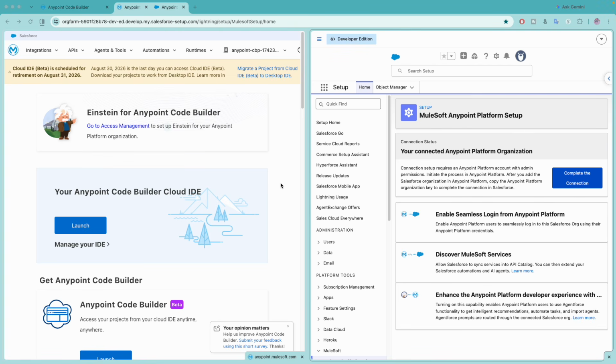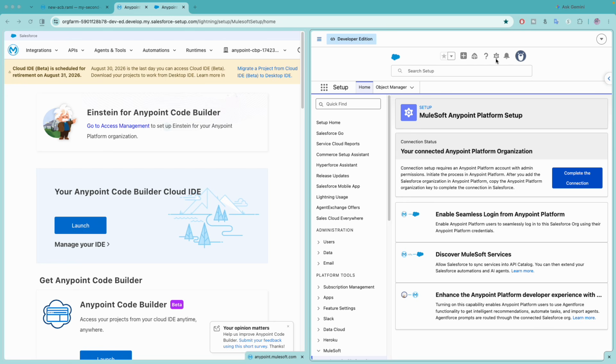In this video, we are going to see how to set up MuleSoft Vibes. I have already shown you in the previous video how to connect a Salesforce org and a MuleSoft org. Today, I'm going to show you again in case you haven't set it up already. The prerequisite is that you need a Salesforce developer edition first. The free developer edition is for 1 year, so you can create one for yourself.